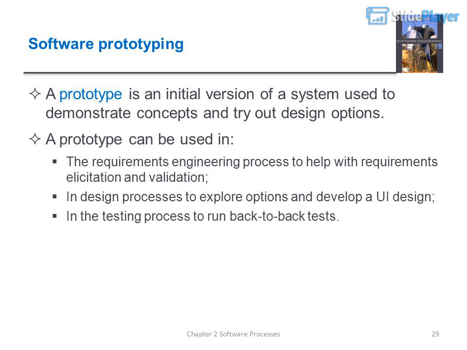Software prototyping. A prototype is an initial version of a system used to demonstrate concepts and try out design options. A prototype can be used in the requirements engineering process to help with requirement solicitation and validation, in design processes to explore options and develop a UI design, in the testing process to run back-to-back tests.